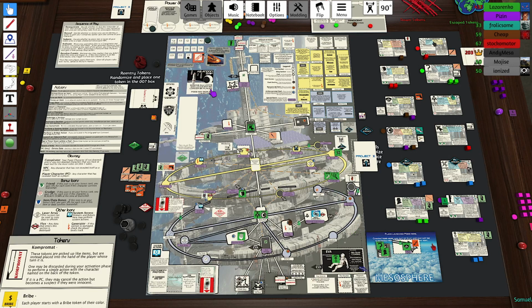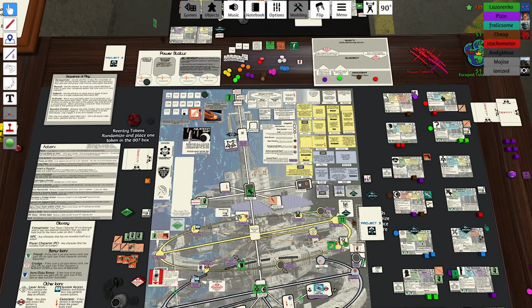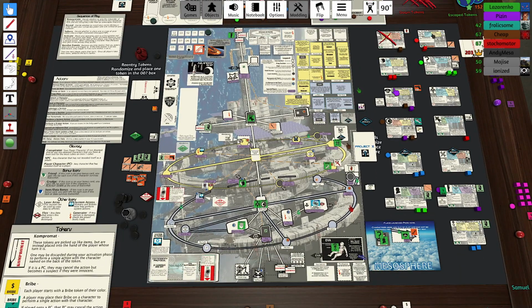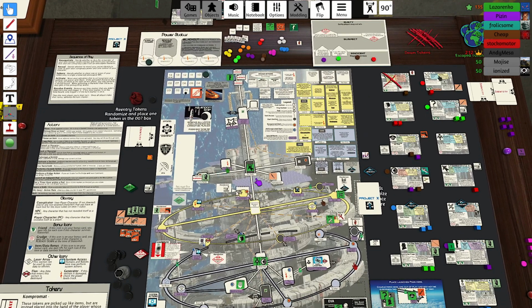I'll use a compromat. This could be 10 points. And are you done? No, sorry, I'll use the troubleshooter's compromat and kill the inspector. Yes, you can. Wait, so that would put me in suspect? No, cameras are off. Okay, and that's turn.